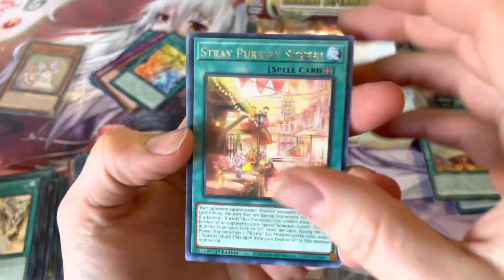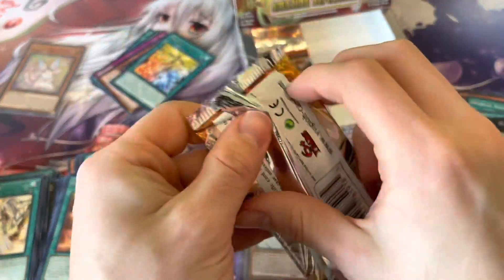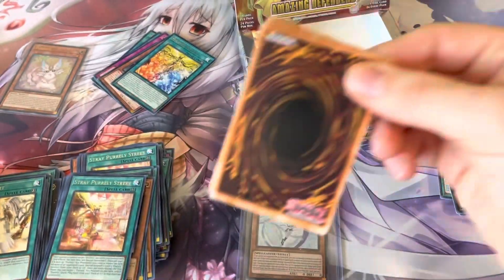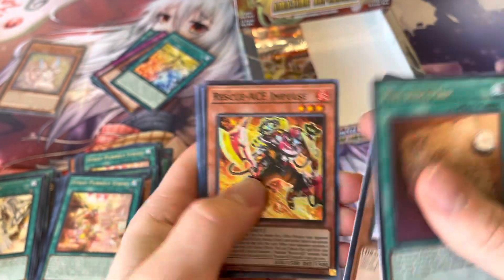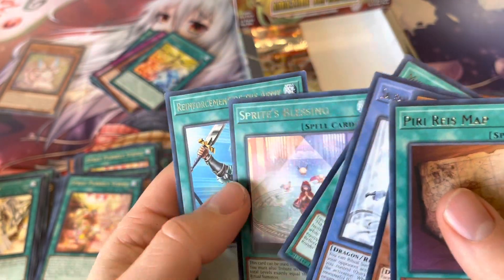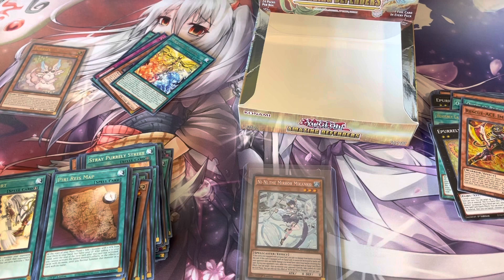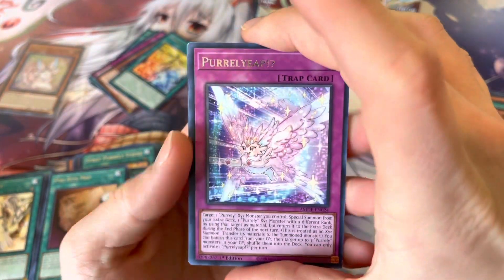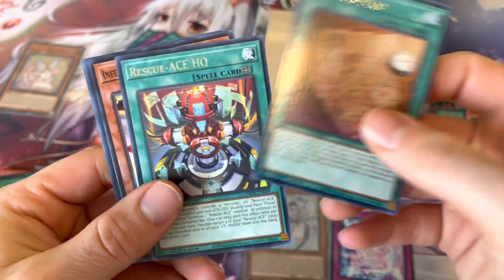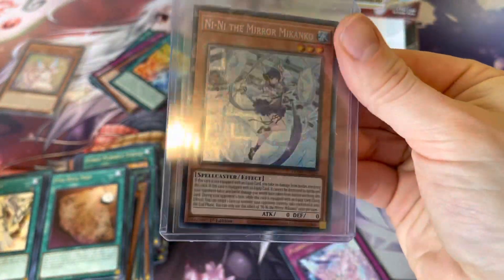If I had the time I think it would be really cool to build a deck from each booster box throughout the years — you'd get some pretty sweet decks, it would be fun to play. Heavenly Gate of the Meccano ultra — that one can't be good because we've pulled like three of them. Two packs left after this one — three total. Infernoble, Pearly Plump. Second last pack — Rescue Ace Impulse. Oh that's a sweet card though. Sprites Blessing — a little bit of Sprite support in here. Last pack — oh no, I dropped them. I hope there's a collector's rare in there but may have damaged it. Purely, Puri Reese, Rescue Ace. Infernoble Knight Renaud — oh bummer.